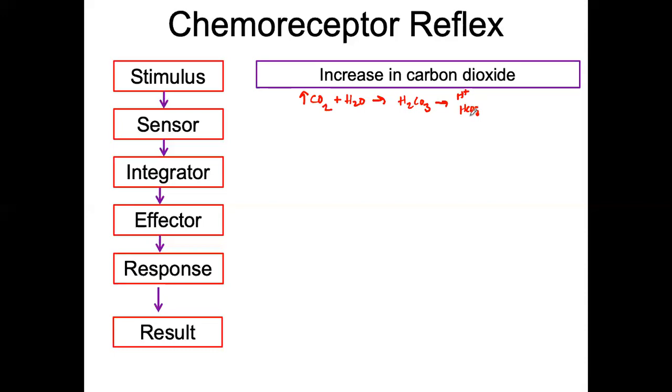You'll find out typically in the tissues, any increase in CO2 is going to make acid. So you're going to have excess acid, okay? If you think about it, you're going to have an increase in protons, and that is going to cause a drop in pH, right? So it's going to be acidic. So anytime your mechanism to breathe is based off of CO2, and as CO2 goes up, you have an increase in H plus and your pH drops. It becomes more acidic. What senses this?